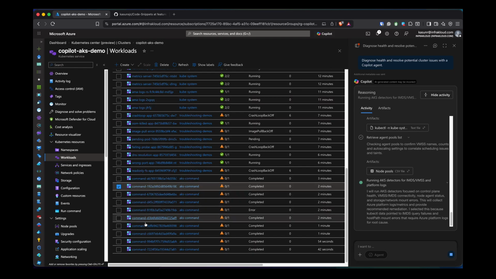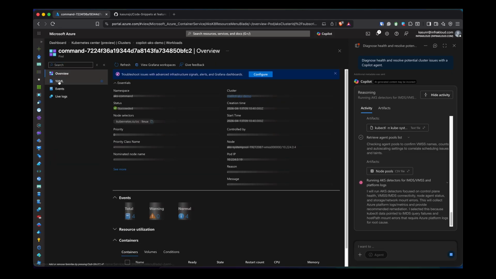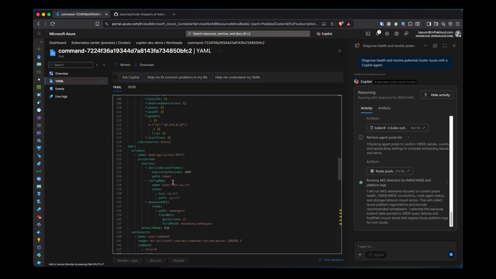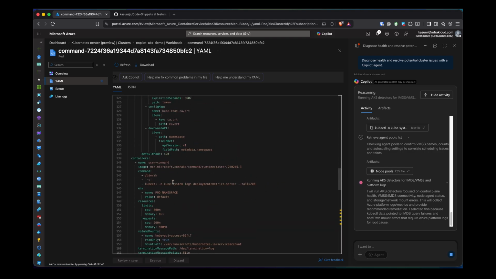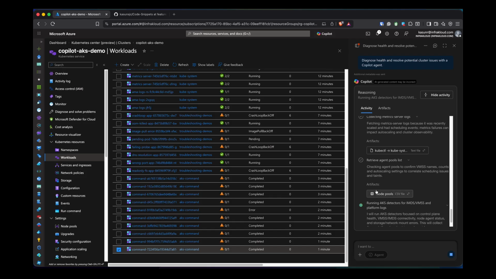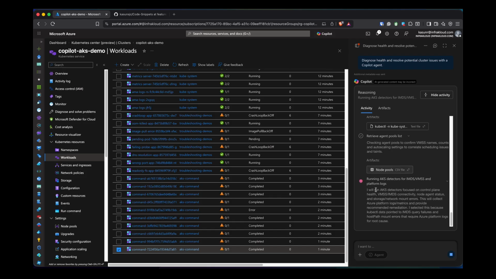Likewise, if you go to a different command pod, you will see a different command has been run. Here you can see it runs kubectl logs to get the logs from the metrics server. The last 200 logs were collected by using this command. It will do many more diagnostic steps to get a better understanding of the infrastructure and the cluster state.